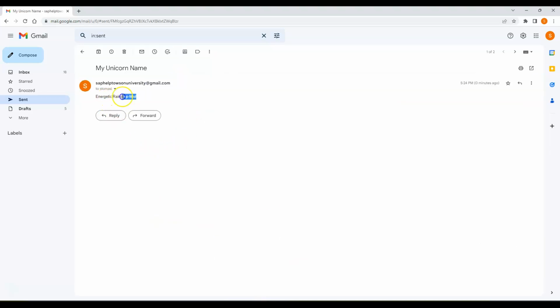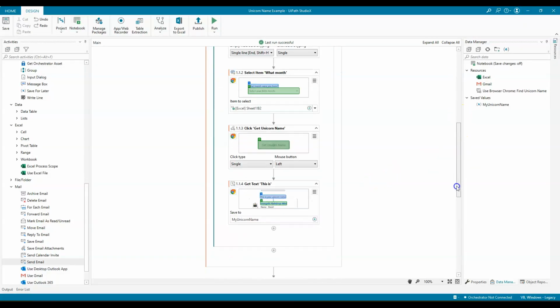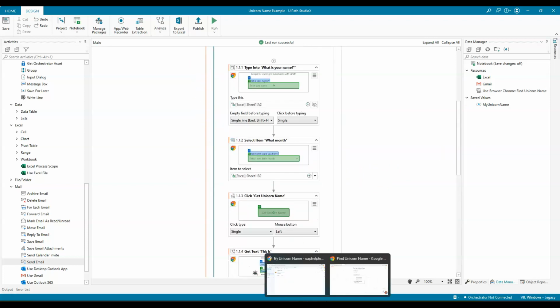And this is that text, energetic raindrop mist. And so you guys can try it with other names and other months as well to see, but this is now complete, and you can just give me a screenshot of you doing this, and even you can send me a screenshot of what it was like in your email. And that's it for your first automation.